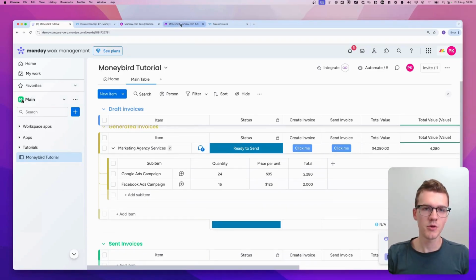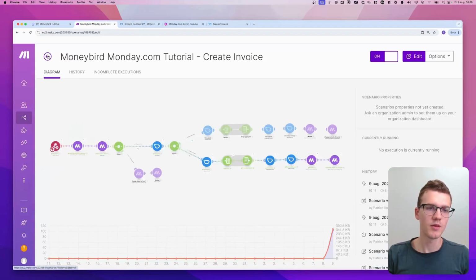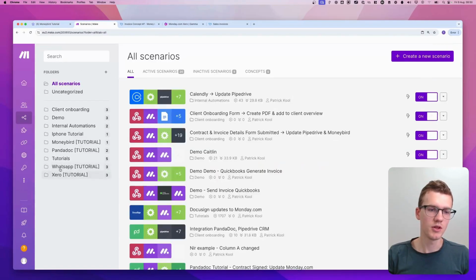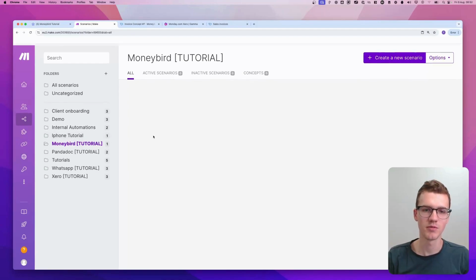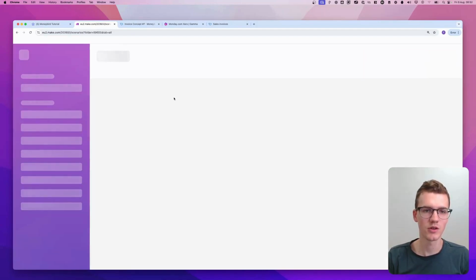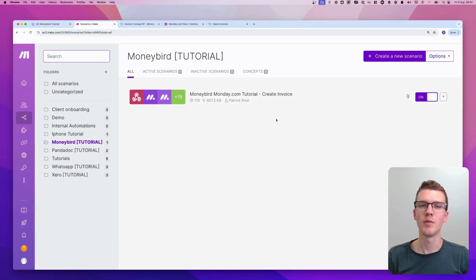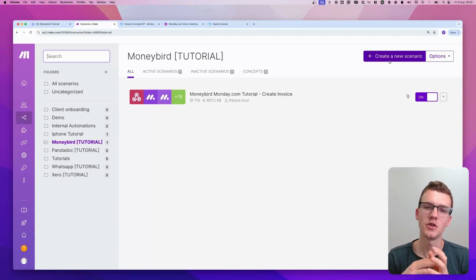So let's go back to Make, and I will go back and go into my folder. You might not have folders. Where's the automation? There you go. I will go through this part really quickly because I'm going to set up a new webhook again, which I already showed at the beginning of this video. So if you cannot really follow it, just look at the beginning or look at my webhook video, or just look at it a few times. But we go through it relatively quickly this time.